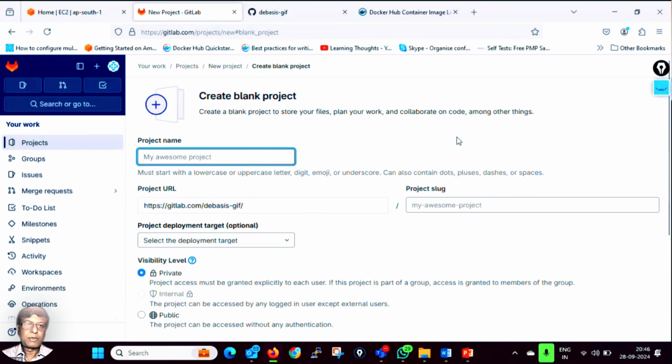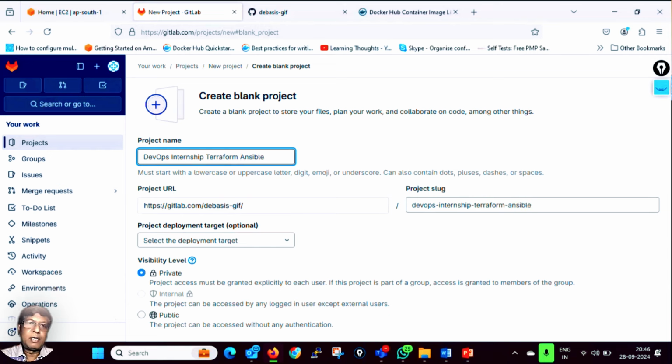Let me give it a name. Name of the project, let me say it is DevOps Internship Terraform and Ansible. So right now I'm not doing Ansible.